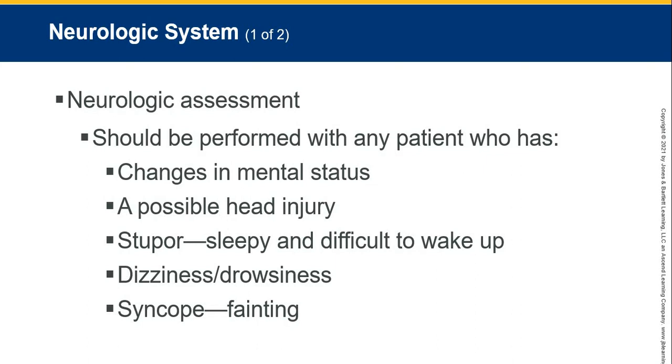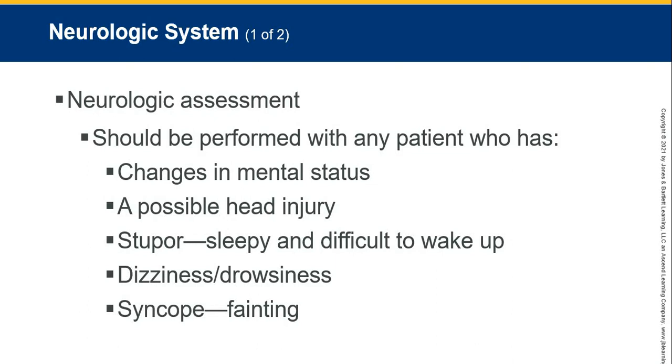Now, this may or may not include somebody that has dementia, that someone has told you they had dementia, a bystander, a nurse at the nursing home, etc. Anybody that might have a head injury, including people that have fallen, or anybody that is stuporous. There are several levels to this sort of medical terminology. Stupor means sleepy and difficult to wake up. You can think of somebody that has a heroin overdose. They're going to be sleepy and hard to wake up, if you can wake them up at all.